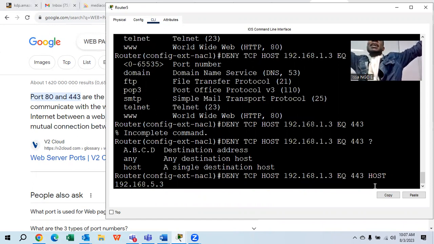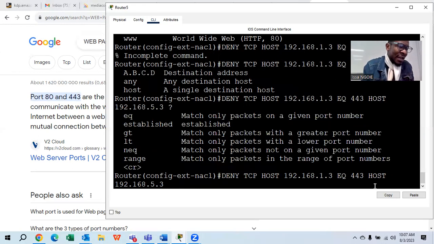Guys, I have one server or one router, and I have one host. I wanna block this host from accessing this router's web pages. So I don't want this router to give access to this host to web pages. So I have to specify from which computer I wanna block this, or from which router I wanna block, the router's IP or server's IP.